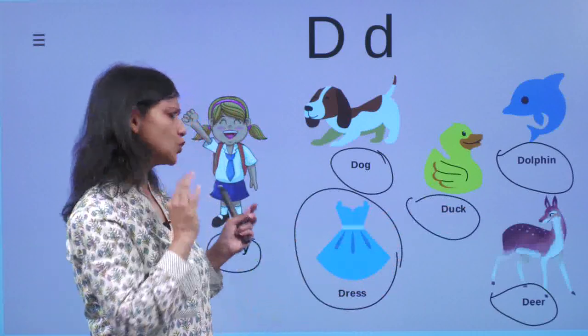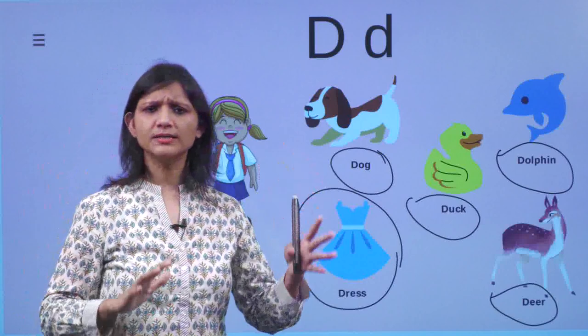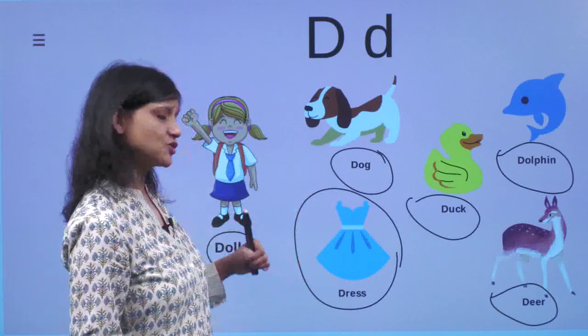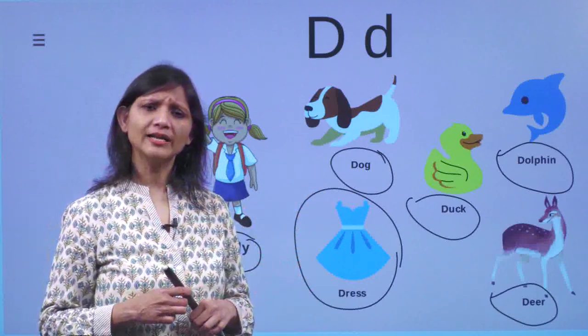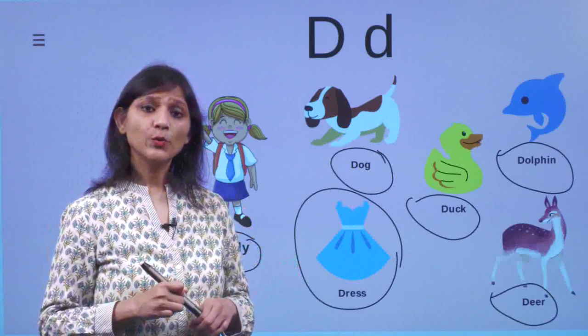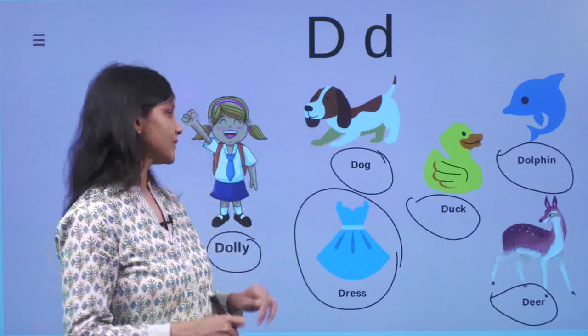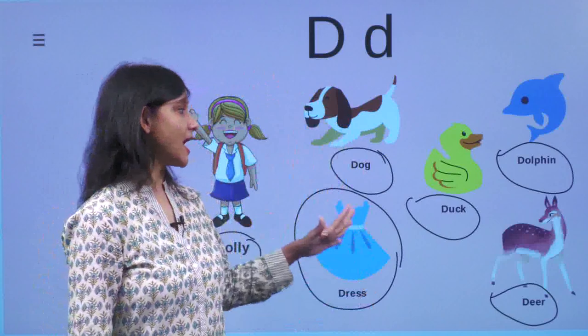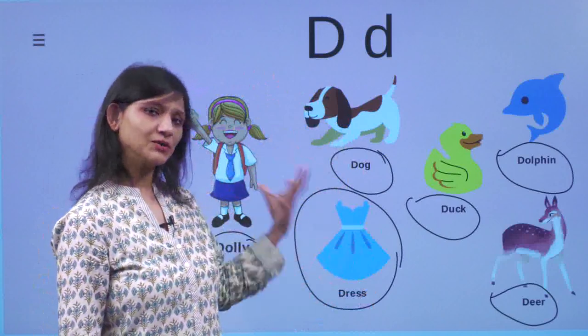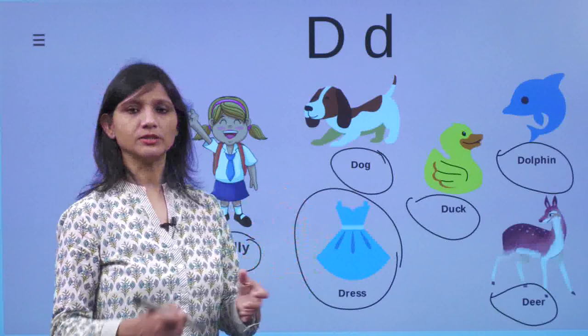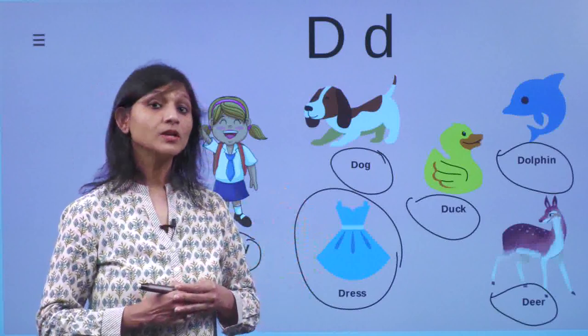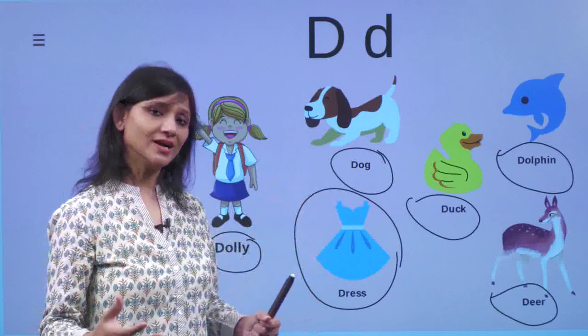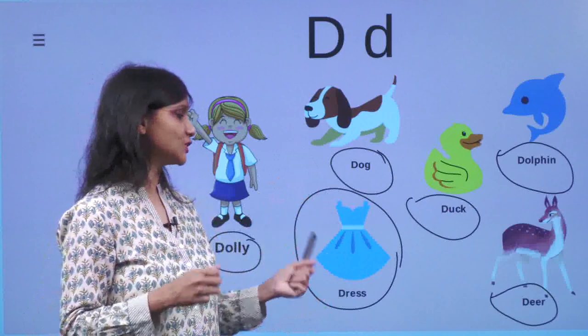Then her father asked, Dolly, of all the animals, birds and reptiles that you saw in the zoo, why do you only remember these? To that she said, I was trying to remember animals, mammals, birds, which had their first letter similar to that of mine. So I did not remember any of the other things, but only the animals and birds that had their names starting with my letter. And that is D. That is why she only remembered duck, dolphin and deer.